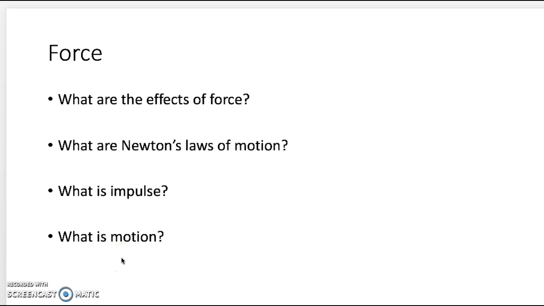So for unbalanced forces, you could have jumping up for a layup in basketball, as one force would be larger than the other. And then you could have sprinting to win a rebound off the hoop. So acceleration would be in the direction of the larger force. There would be a change in the state of motion. Force is needed to overcome the inertial mass and create motion. Force equals ma, so force equals mass times acceleration.